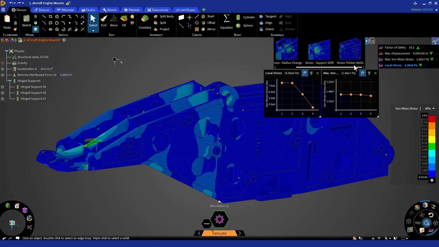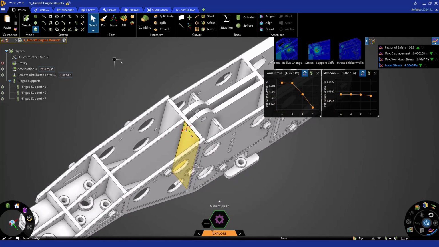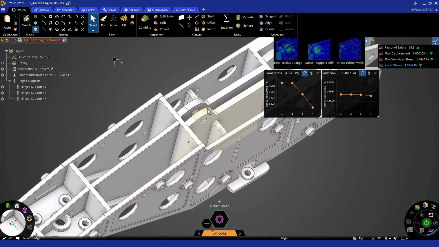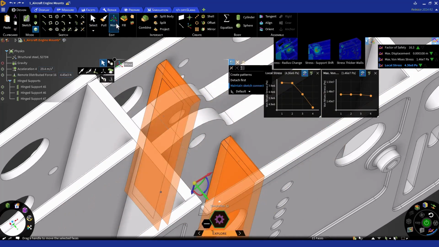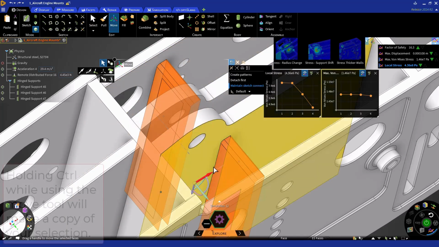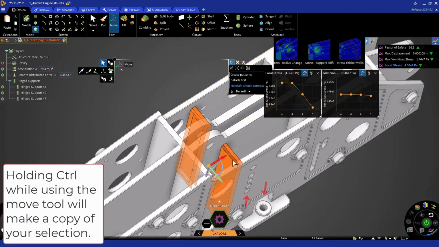Let's explore one more idea, and we can then move on to a different objective. Let's add a second pair of walls under the hinge support. Before beginning this, let's pause the solver to ensure any intermediate steps are not monitored. Now, double-click on the face of each wall to extend the selection to all faces on the walls. Now bring up the Move tool and click on the arrow pointed towards the aft direction. Hold Ctrl and drag a new wall between the holes on the outer walls and the lower bolt cutout.